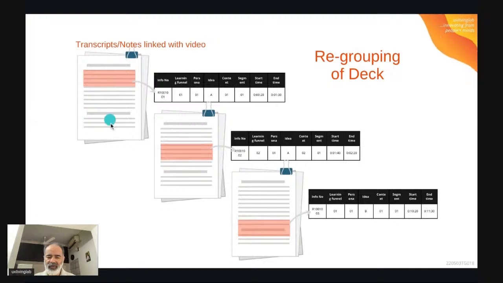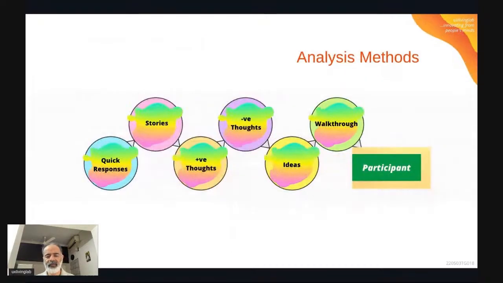So every part of the transcript you have to mark like this. So you'll get a lot of information. Take one transcript and mark it like this. Then save it to a spreadsheet or in a doc file or in a database. That's a way you can regroup the information. Then the next step is analysis.